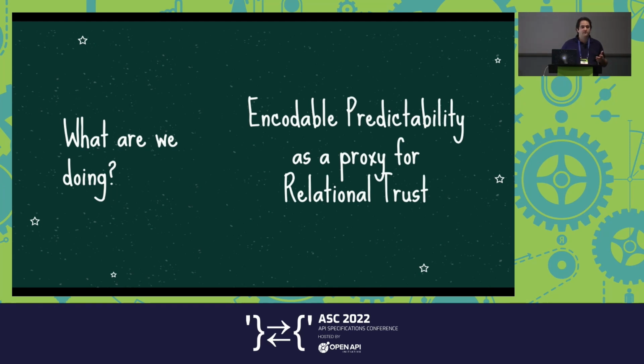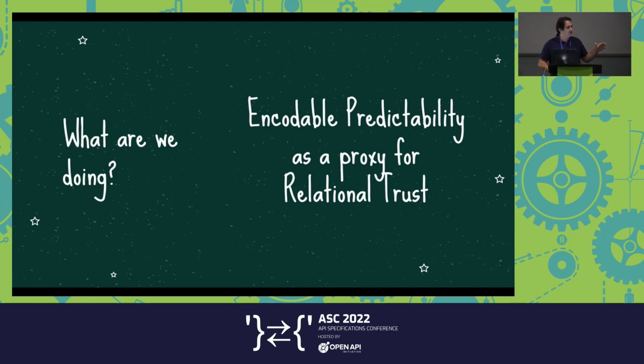So we're creating all these artifacts as a way to say, this API operates in some predictable fashion, right? I've got some documents and I want to show to my customers that this API operates in a way that you'd expect it to. And so all these tests, all these status pages, all these monitors, all that stuff feeds into this general feeling of predictability. Predictability is wonderful, of course, but it's a bit of a proxy, I think, for trust, i.e. a trusting relationship between the producer and the customer, which is great.